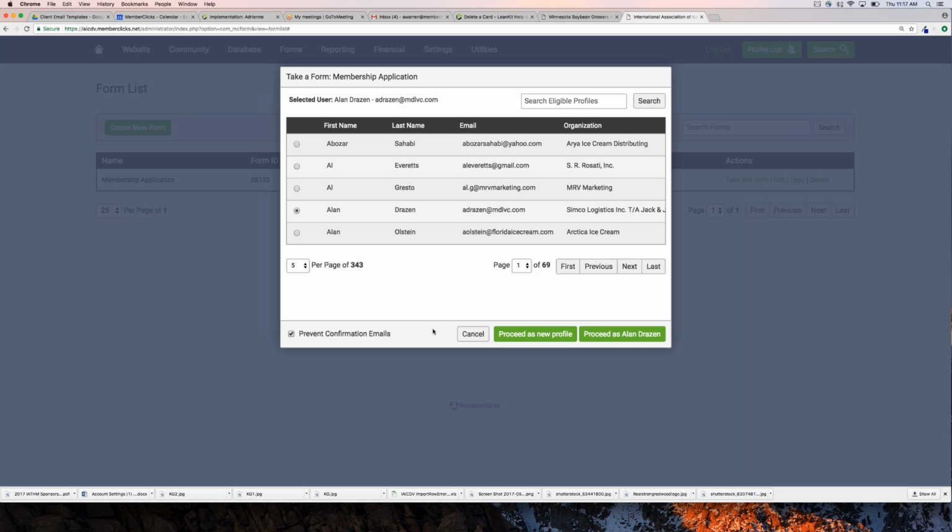So there's kind of two different ways we could handle this. We can create discount codes, which we're going to look at together in a second. Creating a discount code, you can call it comp 17 would be the discount code. And when you get to the end of taking this form for them, it's going to show you the total, and then it's going to have a discount code line. And when you put in that discount code, it can comp the whole thing to be free. Now, an invoice is still going to be made for $0.